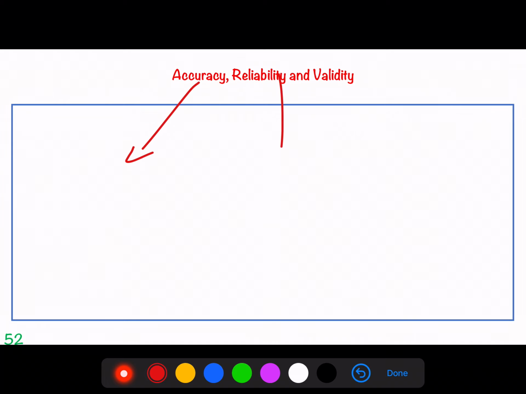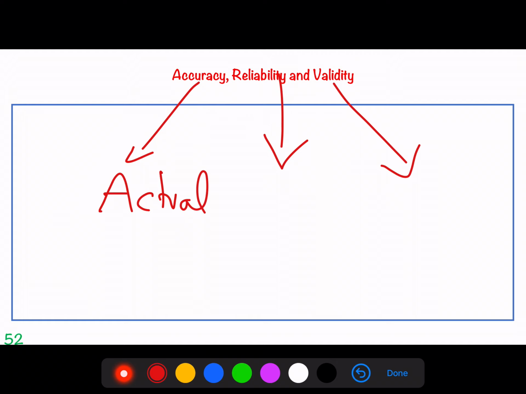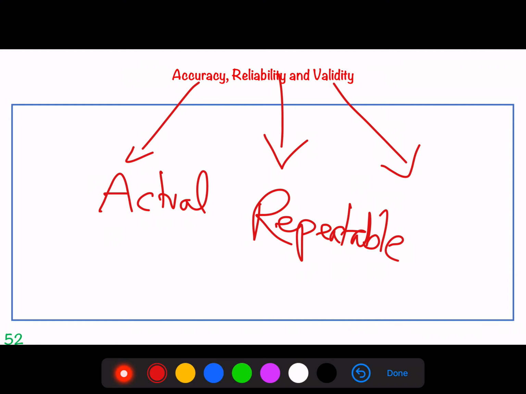So I tend to think of A, R and V in relation to these 3 points, and keep this in your mind, please, as you begin writing and continue writing. A relates to actual. So accurate data is close to the actual scientific value. Reliability relates to R. This means that your data is replicable or repeatable. Every one of your repeats has a similar value. And V relates to validity. And this is the point about variables that I mentioned earlier. Standardizing other variables means that your investigation is valid.